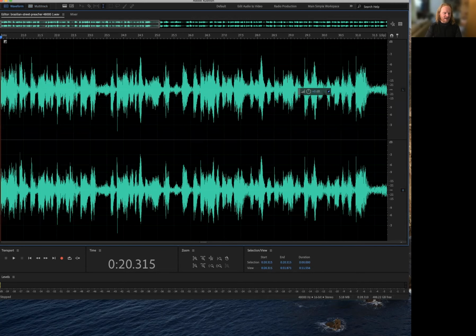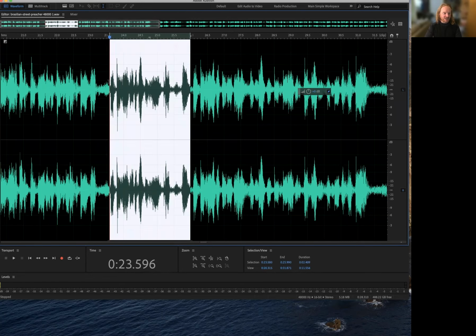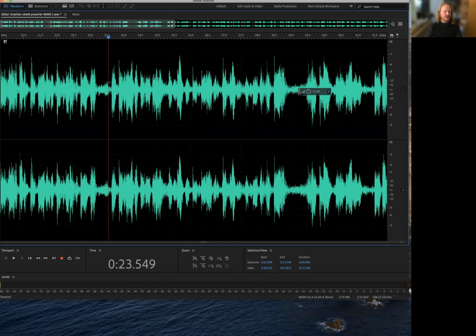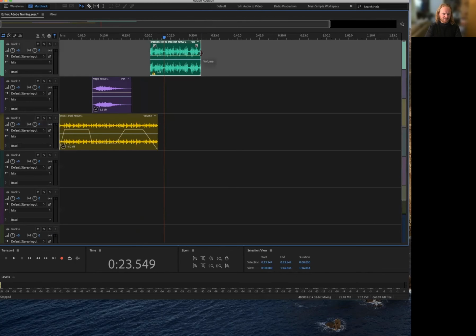And you see we've got now just this piece of audio to work with. For some reason, I've decided that we need to clip this section. So I hit delete. I go back to the multi-track window, and it's actually moved forward some of the other audio.